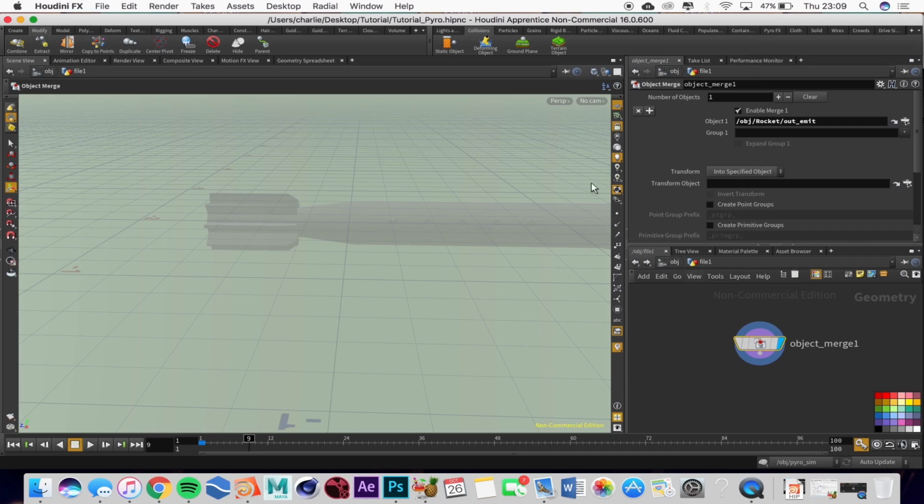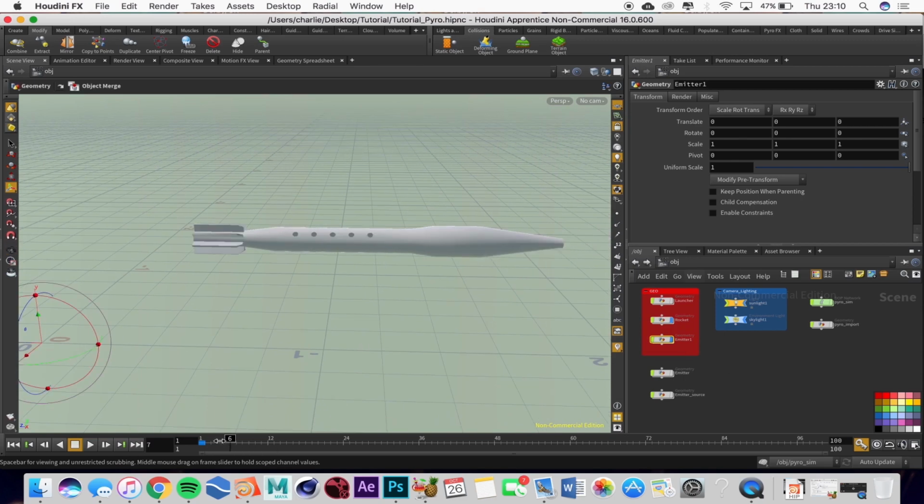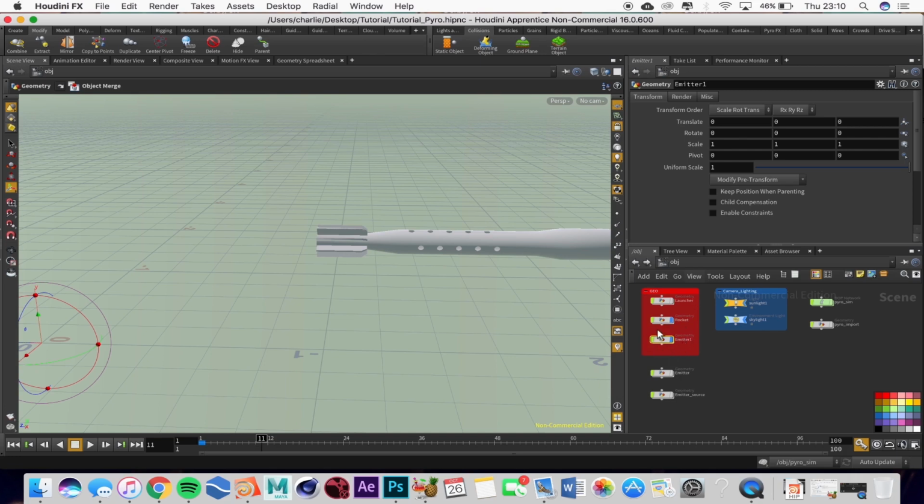And as you'll see, nothing happens yet, but if you come down to transform and just put it into this object, it'll appear like that. So say if I get rid of the rocket now, it'll just show that. If we get rid of the file, it just shows all the rocket as well. So it'll just be like default. If we rename this to emitter, okay. Yeah, so we'll leave it like that. If we zoom out real quick, it's still animated. We've only just taken it out and made it into its own group, should I say.